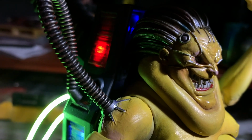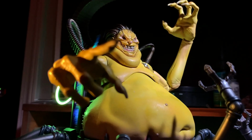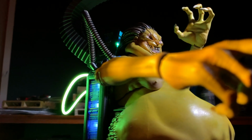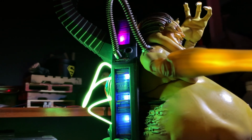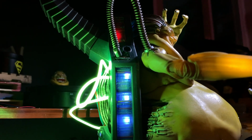So now, before I show you the finished product, I do want to show you another little lighting test that I did before I put it back together. And as I put it back together, I realized I had one more mini project on this, and that was the second head. I love the swappable heads, and I love both of them, but one of them just really was more dynamic. And it needed to be even more dynamic, because of the artwork that you saw earlier. And I had to do something extra with that second head.